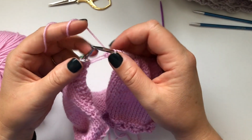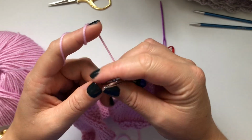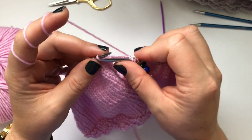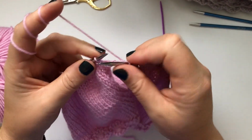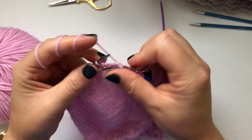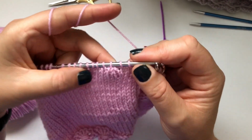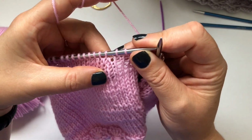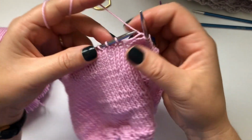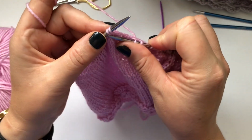Okay, so I'm at the beginning of the next round, and you will decrease every round. I'm going to start knitting until we get to one stitch before our knitted together from the previous round, and you'll see it like this. Can you see? It's a bit different. So one stitch before that, and then I'm going to knit two together.